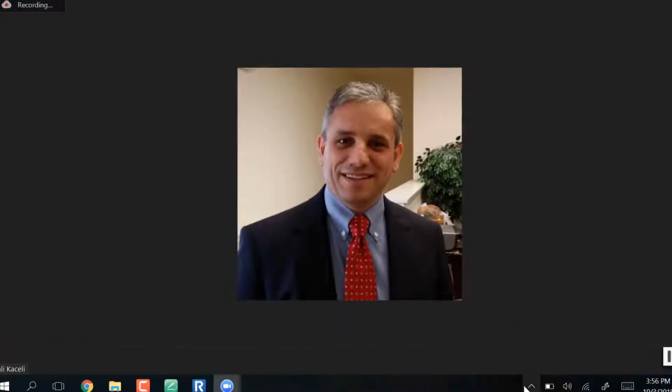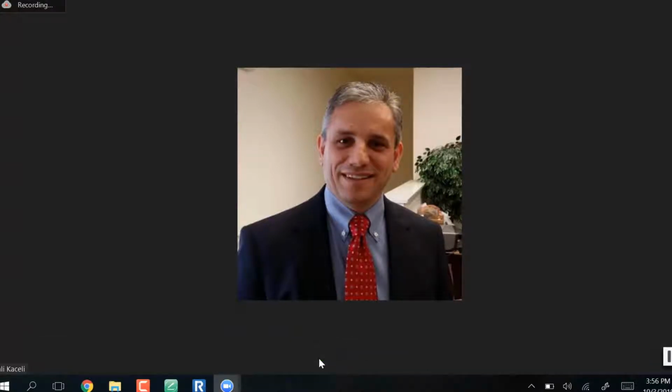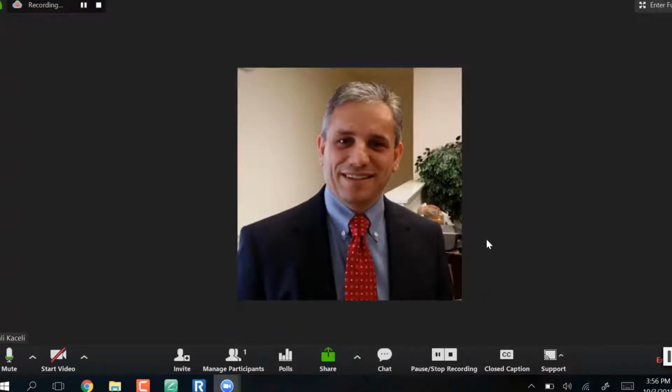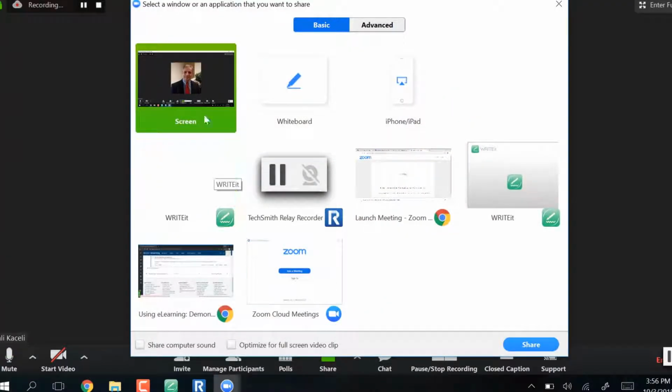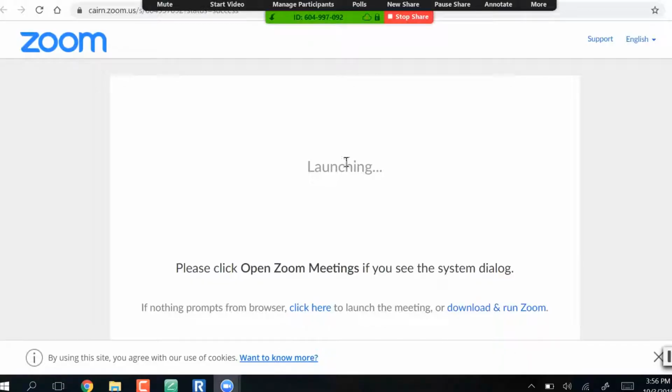Then when it comes time for you to interact with the students, their cameras are on and you're interacting with them, and if you want to go over the lesson or share something from the course page, you simply, by the way, this toolbar, notice it disappears at times, so you simply move the mouse to the bottom and it will show up. At this point, you can click on Share if you want to share your screen, and then you simply click on Share again, and then it's going to share whatever you have on the desktop.